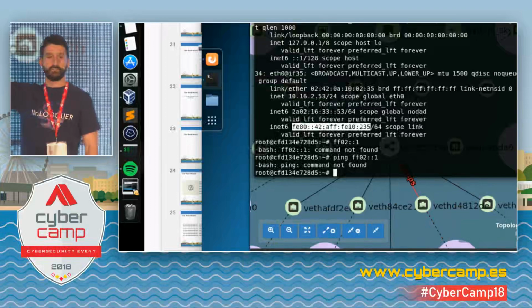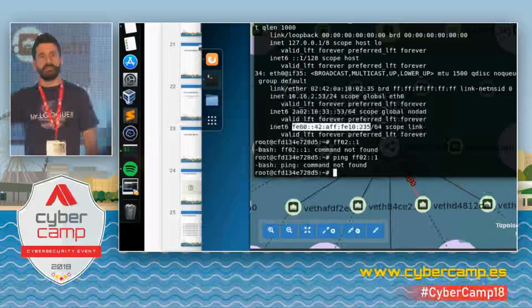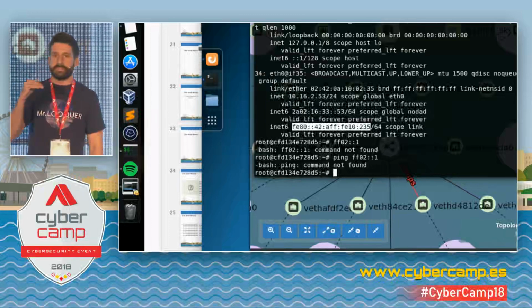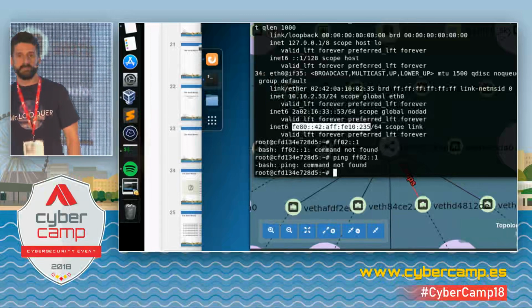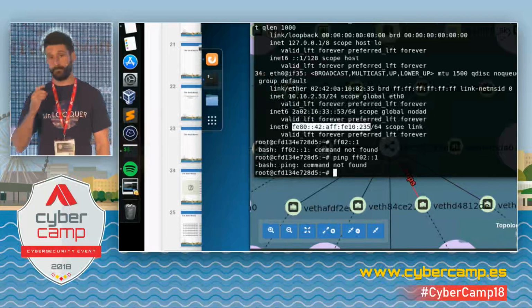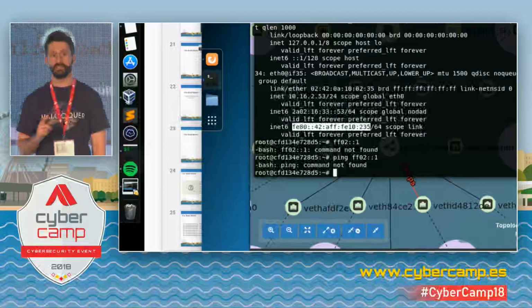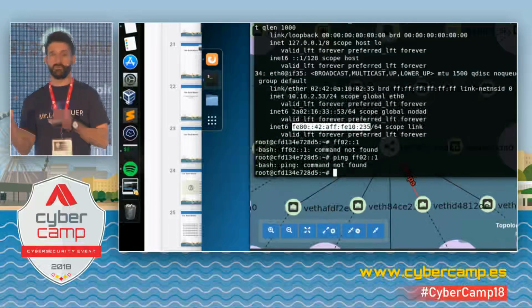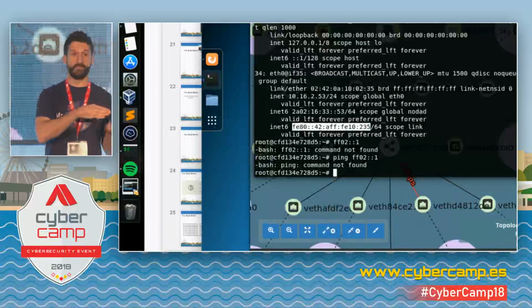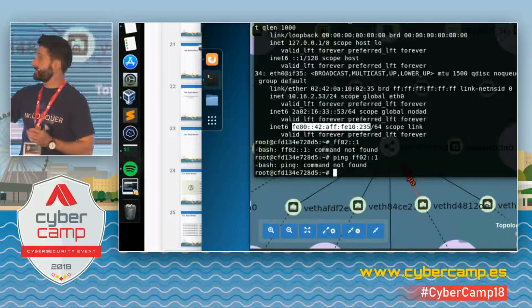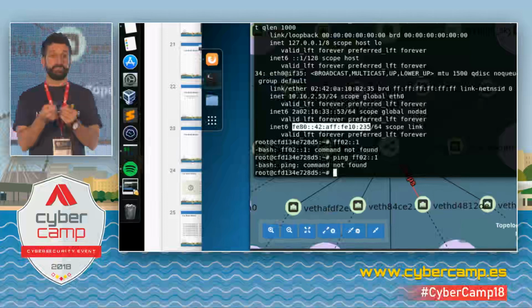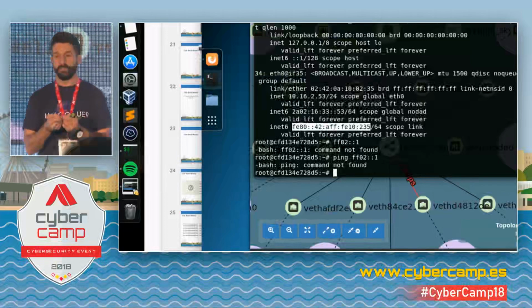But from this machine, if we're inside, we're compromised, we could launch a query to see which machines are available at the local level, but we may be more limited compared to the other approach when we go from the outside. We'll be limited to the switch to which we're connected.